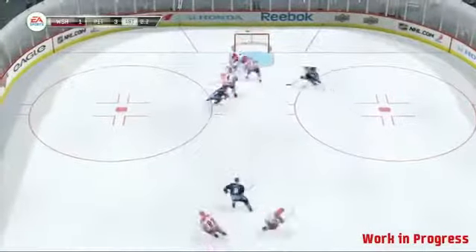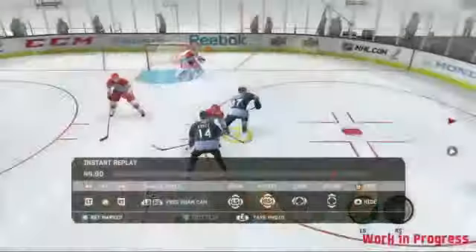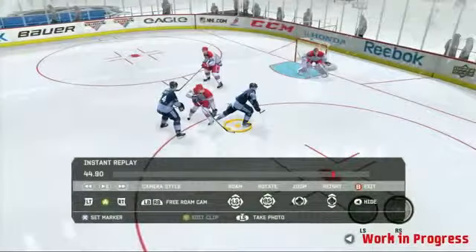Again leveraging the physics engine, one of the things we wanted to focus on this year was the play in front of the net. Making sure that the big, strong guys felt like big, strong guys — and you want those guys on your team, especially if you're playing the EA Sports Hockey League or Hockey Ultimate Team — to be able to control in front of the net, tie guys up, and really use your size and strength. So this year, if you have a big, strong guy in front of the net against a smaller guy, you can use that size and strength as an asset and drive guys out from the slot.